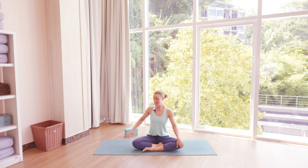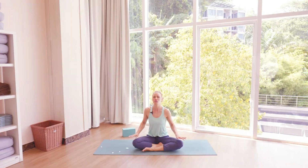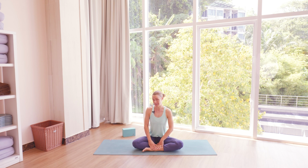For this week's practice, you could have a block as an optional prop somewhere next to your mat, but other than that, we're not going to use any props. You might also have a prop-free practice. We're going to start from lying down on the back.